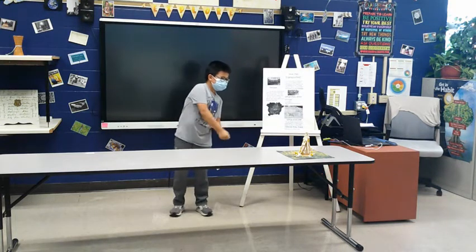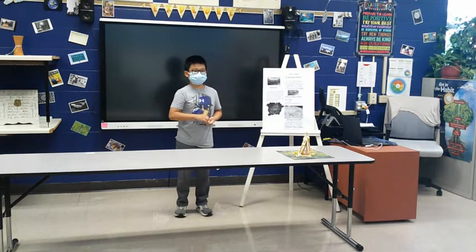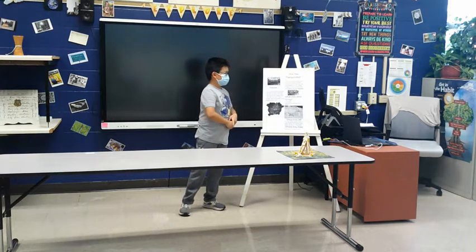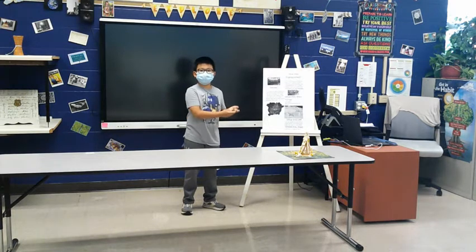And this is my house that I made. Logan, how do they travel with the teepee? Did they travel with the teepee? They put it on the shoulder, and when they go, they just ride with it. And sometimes they have trunks, and then they just put it in the trunk.